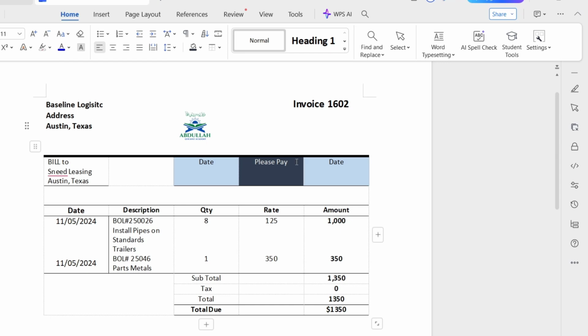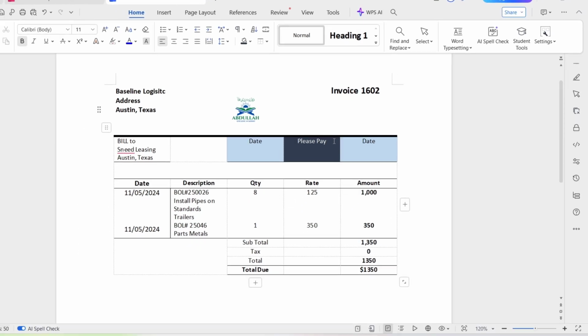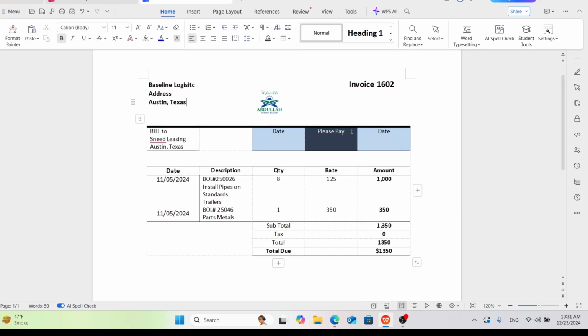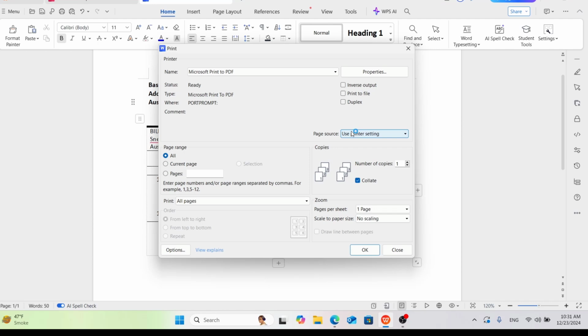So now I am printing it, and let's see how it comes when I print the document. For printing the documents, you simply have to press Control P, and then the print dialog box will open, and it's asking you to print to Microsoft Print to PDF. Of course, we want to change it for the time being to PDF. Normally, you don't have a printer at home, so you can copy the file onto your pen drive, and later on you can print at any shop.